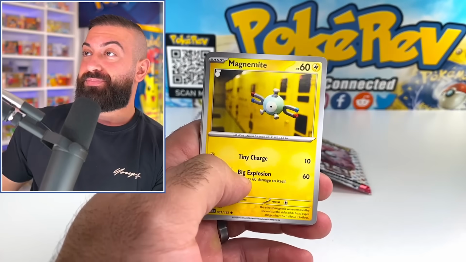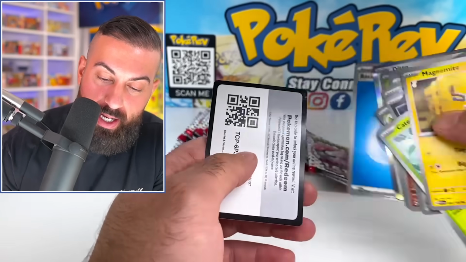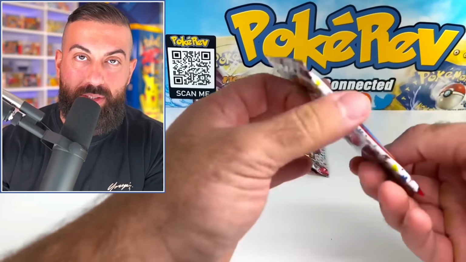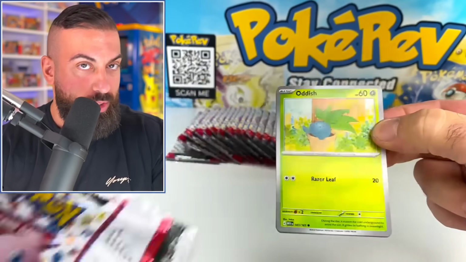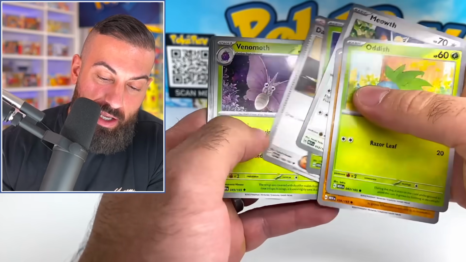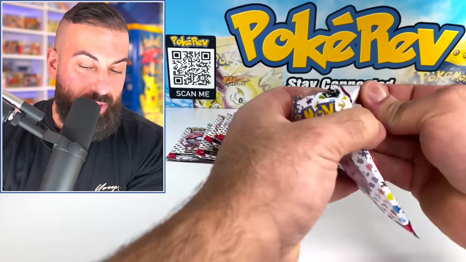By the way, you might have remembered the last time I attempted this was about a week and a half ago, and we were missing three cards. One of them was Daisy's Help. I ended up pulling that randomly in a video a few days ago, so we do have Daisy's Help now. And yeah, it just comes down to the final two cards. All right, let's continue though.